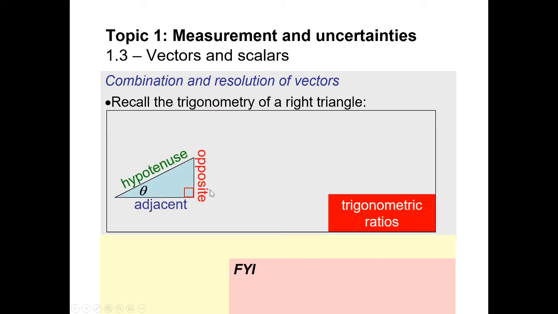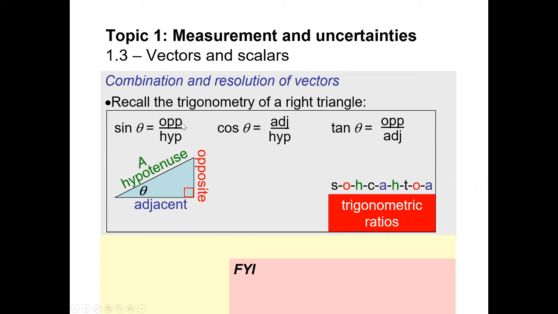All right. So we've got our angle theta, we've got adjacent, hypotenuse, and opposite. This is just SOHCAHTOA, right? So this is what you would have learned in grade 10 math. Sine theta is opposite over hypotenuse, cosine is adjacent over hypotenuse, tangent is opposite over adjacent, right? SOHCAHTOA. So I really hope that's familiar. If you need practice with SOHCAHTOA, you gotta get in touch with me right away, because this is barely the tip of the iceberg in terms of the calculations we're gonna need to do in this course. So make sure you let me know.